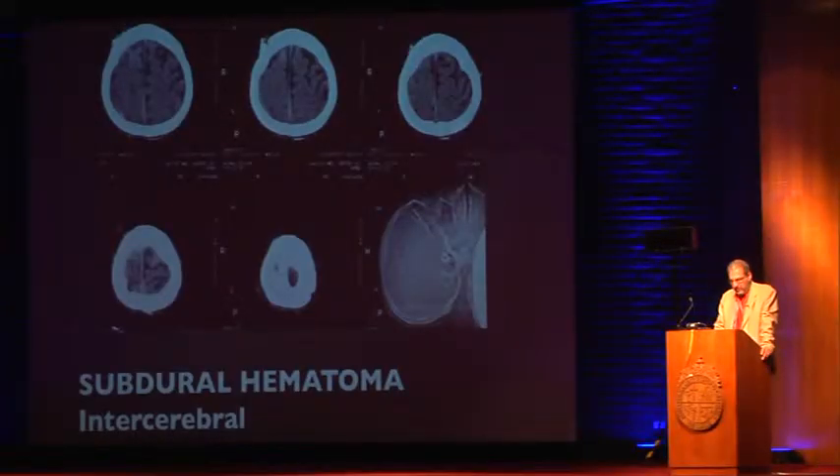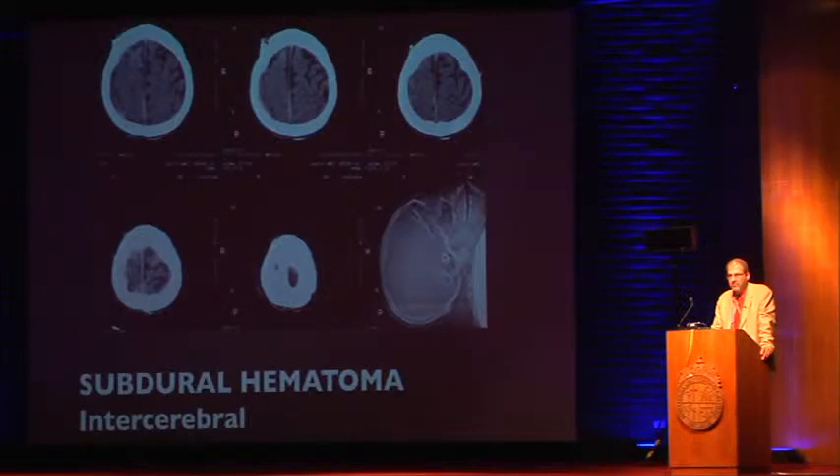The third place you can find subdural hematomas is between the two cerebral hemispheres. How do you know the white isn't just calcification? Because subdurals are brain injury and cause brain edema — one side is very edematous and the other is very loose, confirming a subdural hematoma. When looking at CAT scans, I always start at the top and compare side to side, because at the top any edema difference is noticed very clearly.